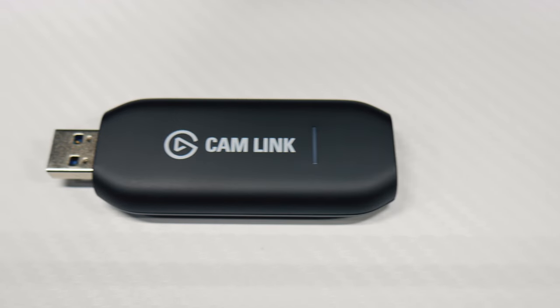Also, for those of you asking why don't you just get a micro HDMI or whatever size your camera uses, HDMI cable to USB cable, I feel like not only will it lose quality, but also frame rates will not be up to date or stuff like that. So that's why I feel like an Elgato Cam Link is the best solution and the easiest way to set it up.